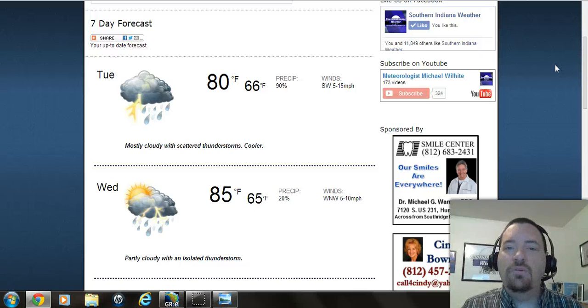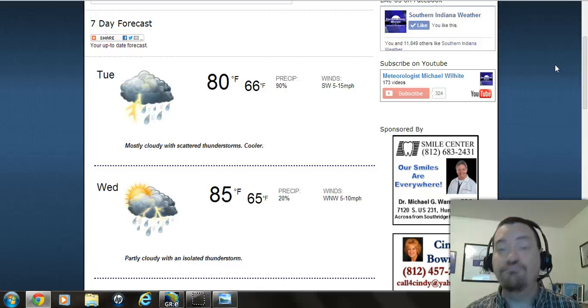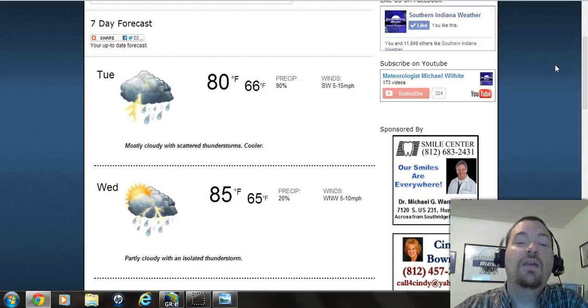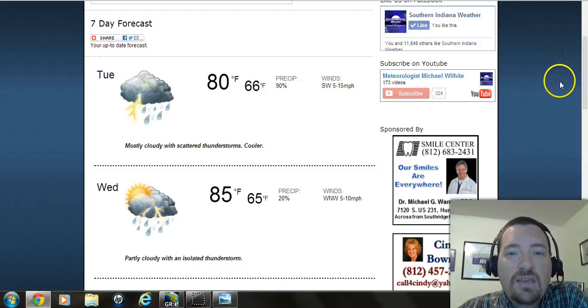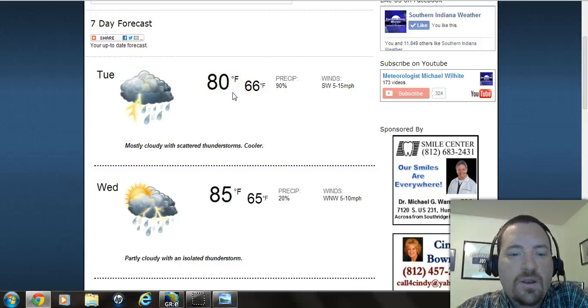Now, if that rain holds off and it's 10, 11, 12 before that rain starts to get here, near 80 degrees is possible. If it breaks up and it's not a steady precipitation shield and it's just dotted popcorn showers all over the place, yeah, 82 to 85 may even be possible. So it's a very tricky forecast today. The only good consolation is I don't think we see any 90s today, and that's a nice change compared to where we have been. But regardless, anywhere from 80 to 83, 84, somewhere in there is probably where we're going to be today.